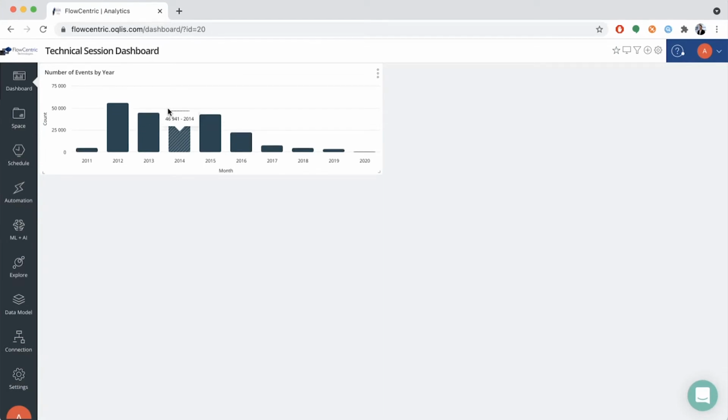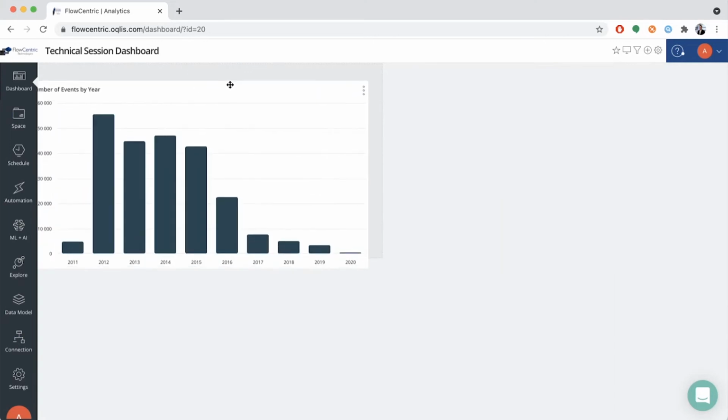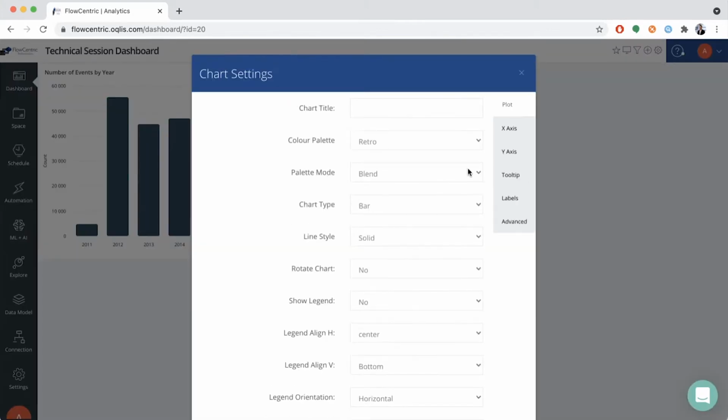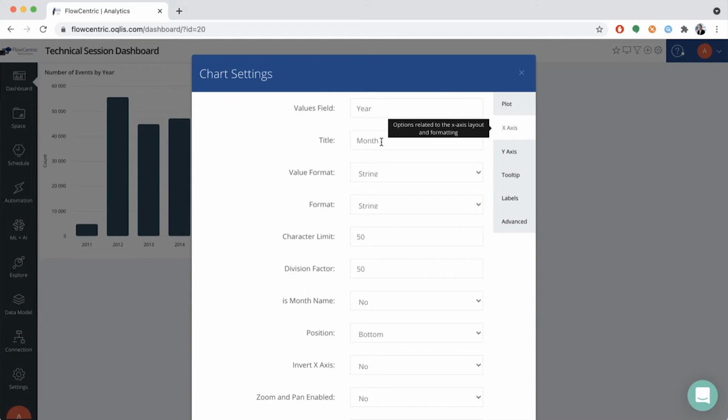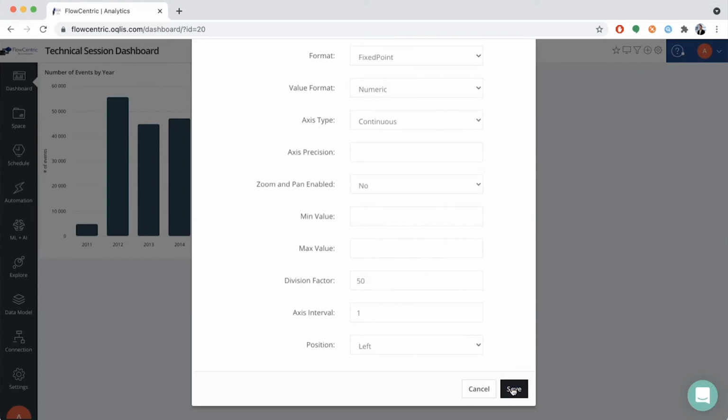So right now I've got the visualization I've just created. I can now drag it, resize it. I can resize it top, bottom right and bottom left. I can drag this around across the canvas if I want to. And also what I've seen right now is that I kept my x-axis month, but I actually grouped it by year, which is incorrect. So I can rework this over here. I can put my title year, and then my y-axis I can make a little bit more descriptive. I can basically say count of events or number of events. I can now save this.